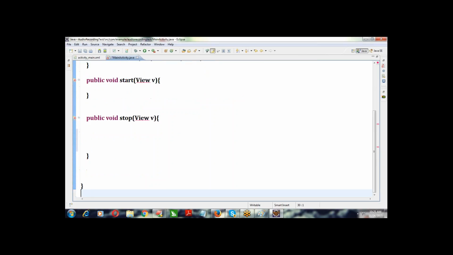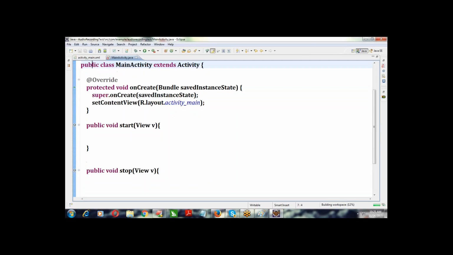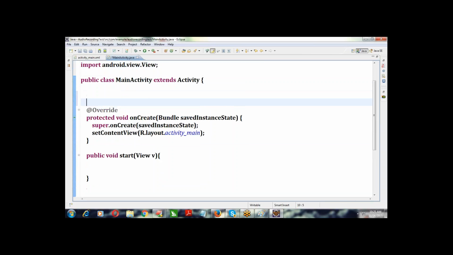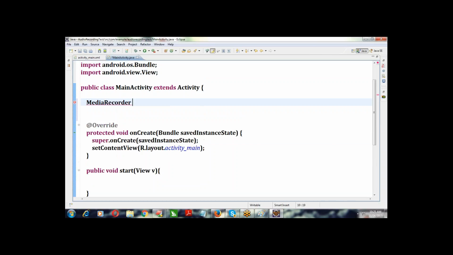What is the first thing? When the user selects the start button, start recording audio. But before that, first of all we have to initialize a few properties. If you want to record audio and video, first we have to create an object for the MediaRecorder class.